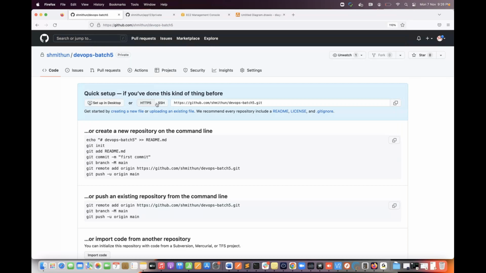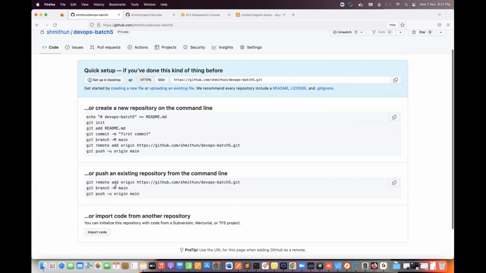Anything should be fine. When you want to communicate from your local laptop or any other system to the GitHub repository with HTTPS, then you can go with this HTTPS. Otherwise, if you want to use the SSH method, you can also use SSH for the authentication purpose. Anything should be fine. So let me go with the HTTPS first, and later we'll also learn how to use SSH. Both are the same, but you have to configure the SSH in the account. So let me do this.